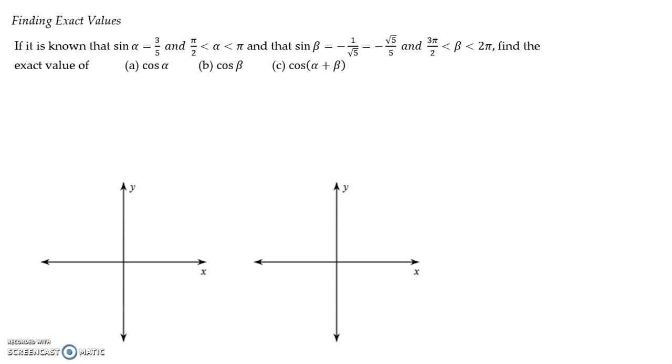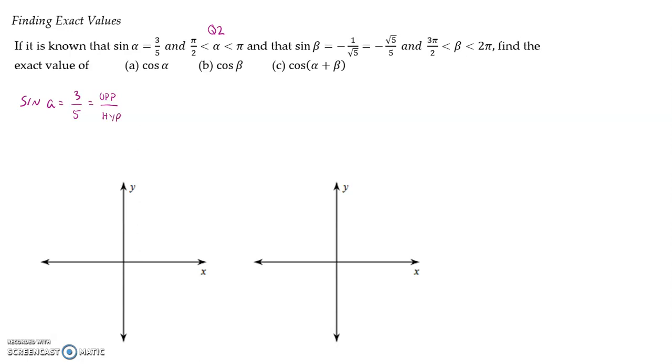So let's go ahead and start with angle A and the information that we're given with regard to sine of A. As we look at angle A, you'll notice that angle A is between pi over 2 and pi, which means that this angle is going to be in quadrant 2. And our information regarding sine of A is that it's 3/5, which is information about our opposite side and our hypotenuse.